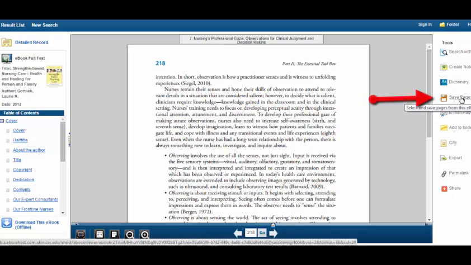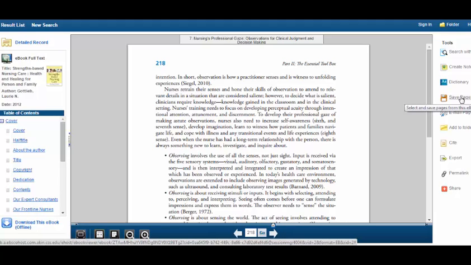The fourth tool in the Tools column is the Save Pages tool, which allows you to save pages from the ebook as a PDF. Notice that this icon looks like a floppy disk. Due to copyright restrictions and licensing agreements, each user is allowed to save or email up to 60 pages. Having said this, each ebook is different and may have different restrictions, which means that in some instances the number of pages that may be saved or emailed may be less.